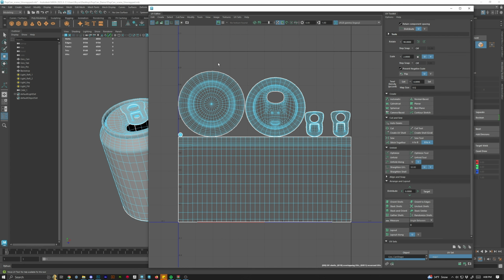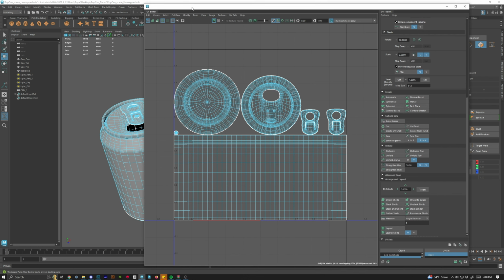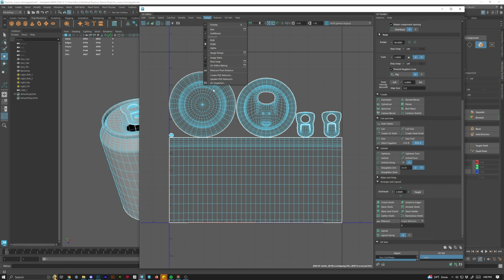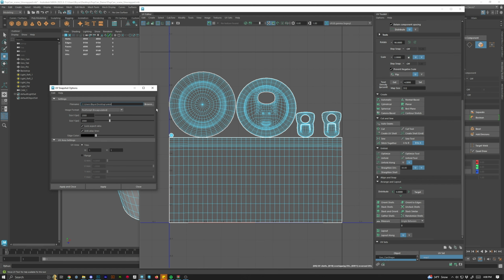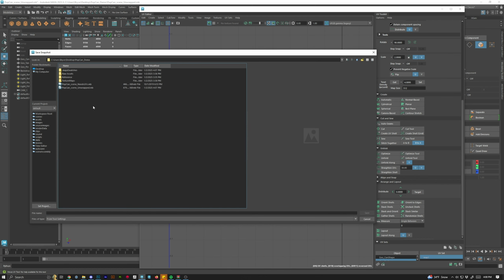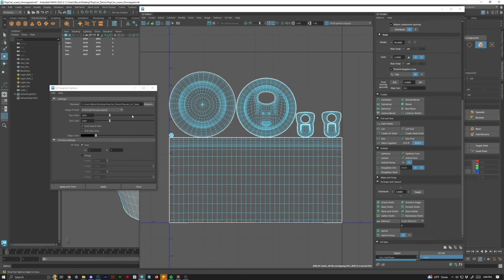So let's kick out a PNG of our wireframe so we have a guide in Photoshop. To do that, in our UV editor, we'll go to Image, UV Snapshot. I'll set it to my project directory, and I'll call it PopCan UV temp for template, and hit save.